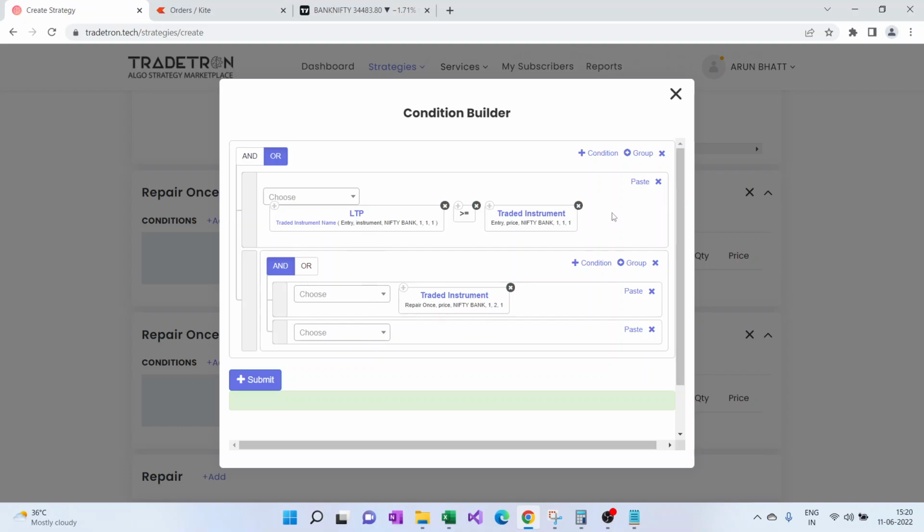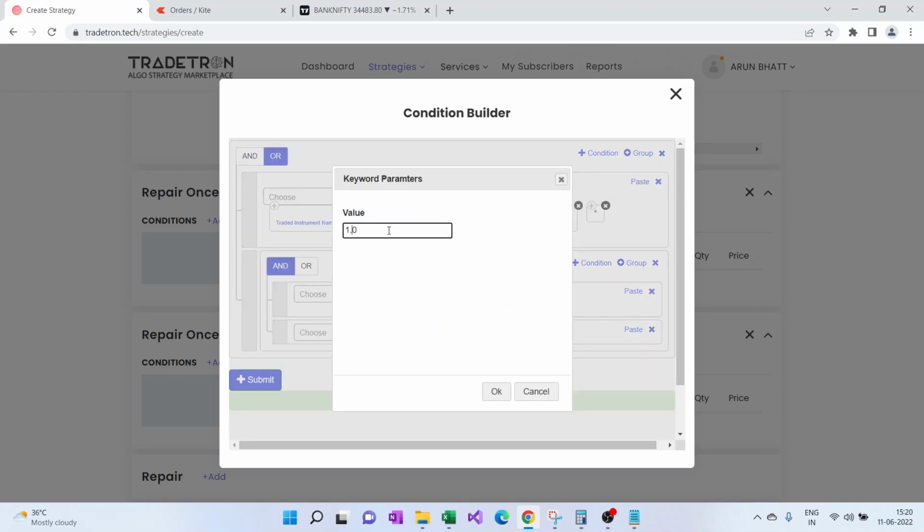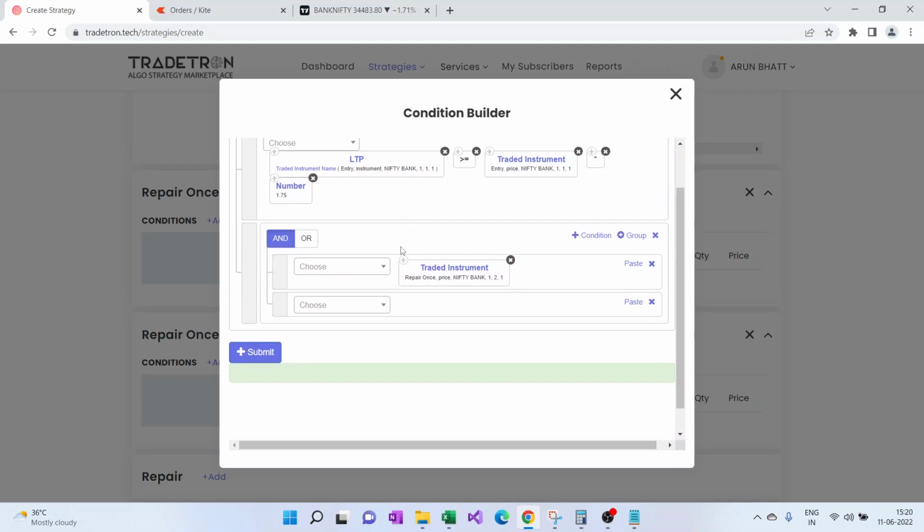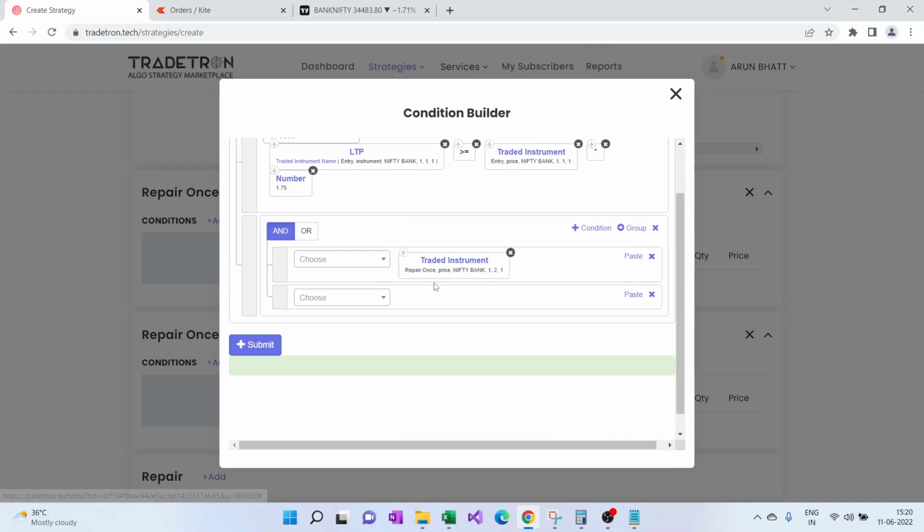Okay, I forgot to add the 1.75 here, so let me add that first. I forgot to add that earlier. It is like if the LTP becomes more than 1.75 times, then it will exit, or if the other stop loss has been hit, then we'll just check if the LTP is greater than or equal to the entry price.